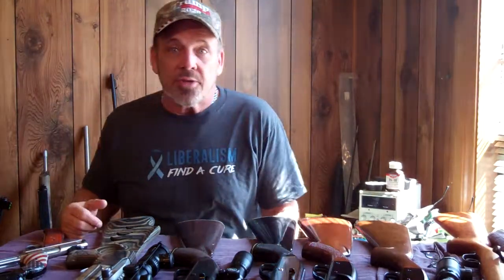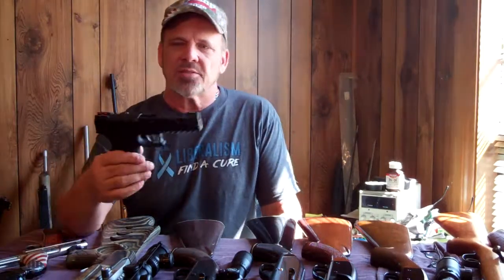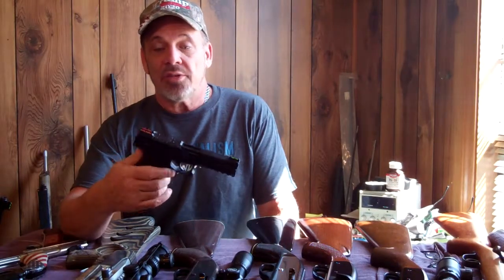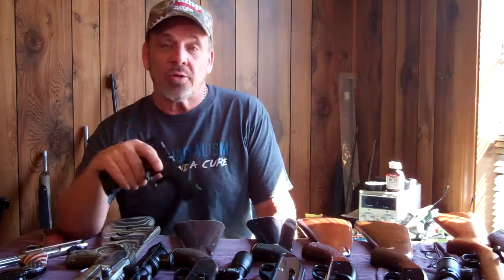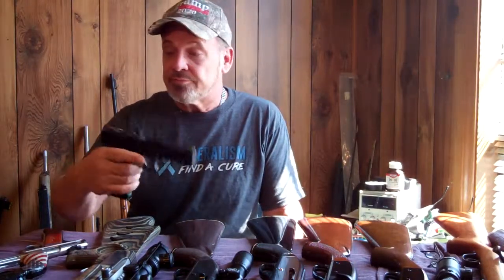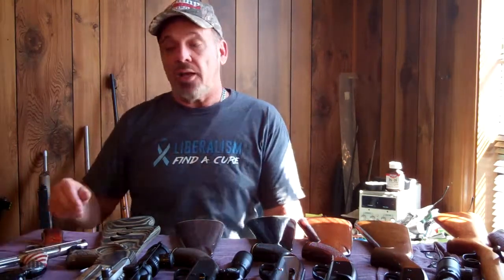I'll go straight to the Magnums. I've only got one Magnum pistol — that's the PMR-30, which is a really fun gun to shoot. Doesn't weigh a lot. Fits in a soft 1911 holster pretty good. You can throw it in there when you're out walking in the woods, running into rattlesnakes, rabid raccoons or something. This will pretty much take care of anything unless you live in bear country. Really light — carry it all day and don't even realize it's there.